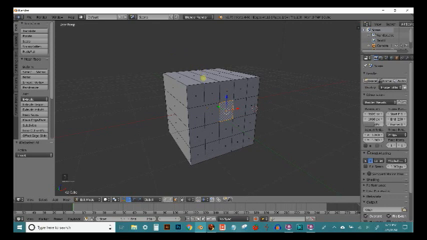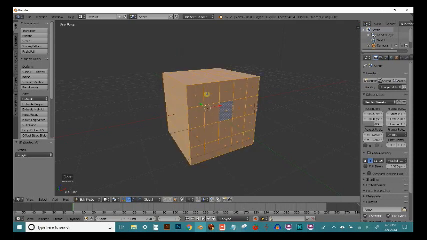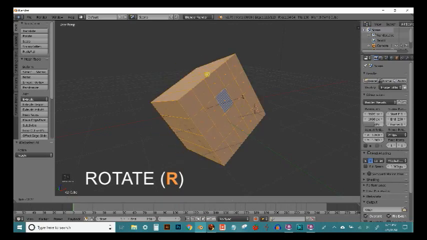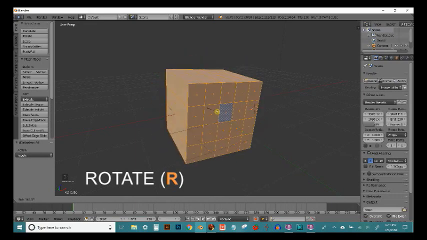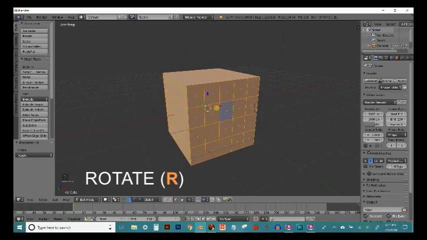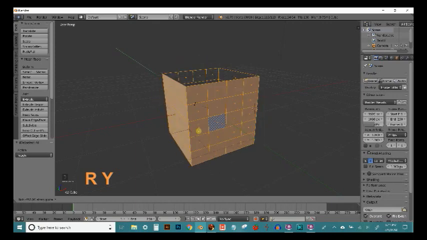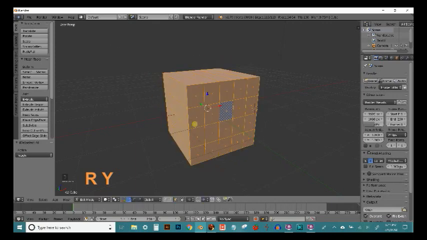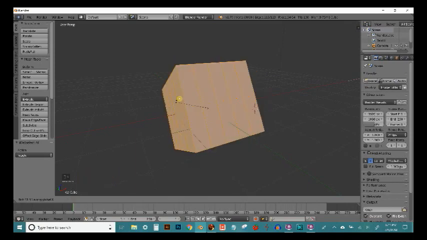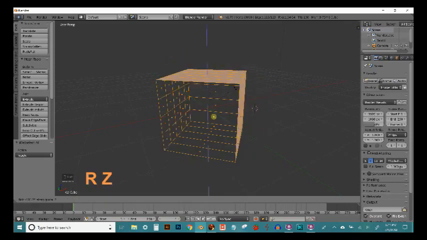The next thing I want to talk about is something basic that I should have mentioned in the first video. That is rotate. So let's say I have my whole cube selected and I just want to rotate it. If I hit R for rotate, it starts to rotate, but if I wanted to constrict it to a certain axis, X, Y, or Z, I would hit R and then type the axis that you want to limit the movement to. So if I want it to stay on the Y, the green axis, I could just hit Y and it'll only spin around that axis. RX, it'll go around the X, and RZ, it'll go around the Z.